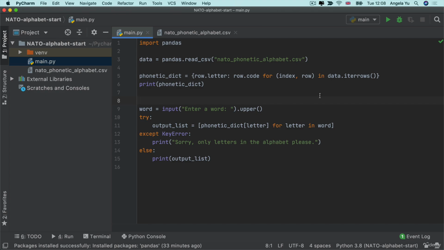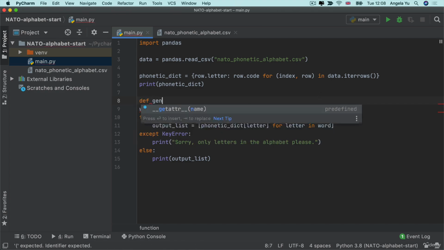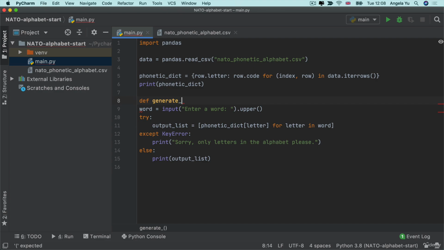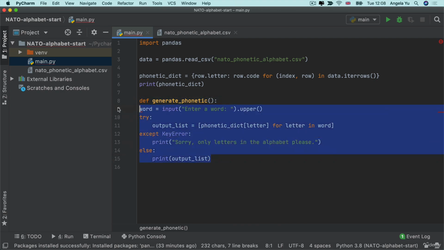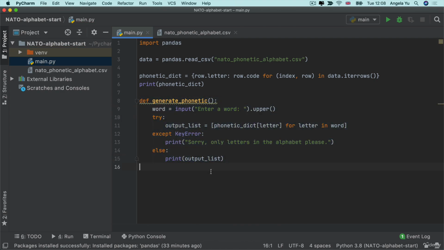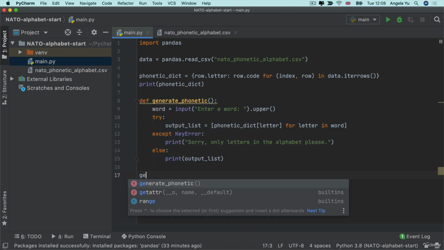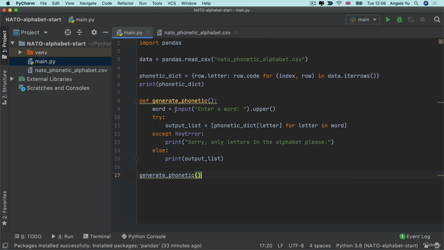I think in this case, the best thing to do is to create a function, which I'll call generate_phonetic. And this function is going to contain all of this code. In order to run this function, we of course have to call it outside of the function. So once the code runs down to here, it sees this line and it will run all the code inside this function.